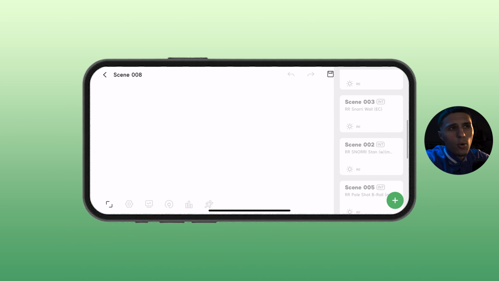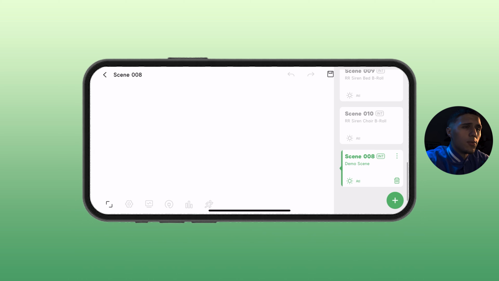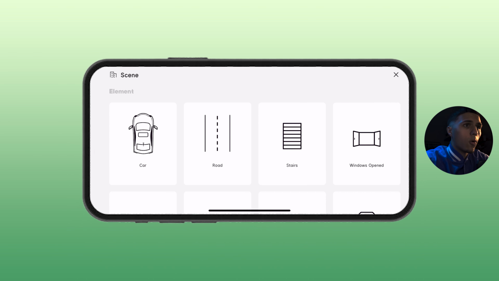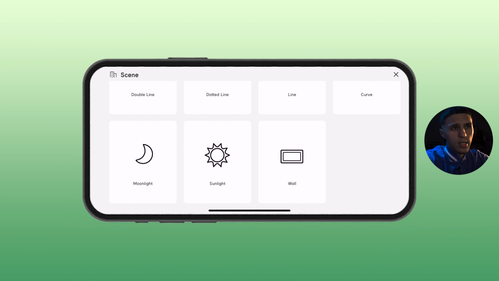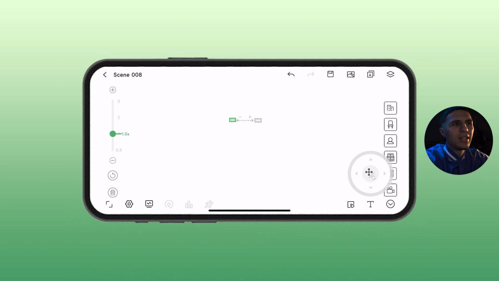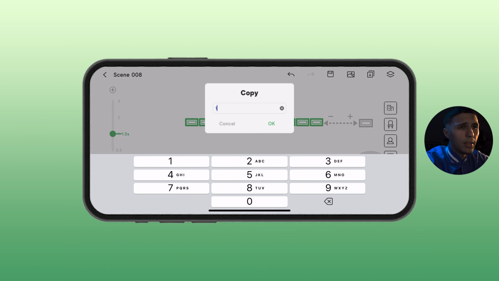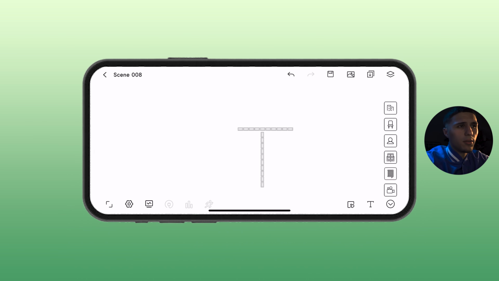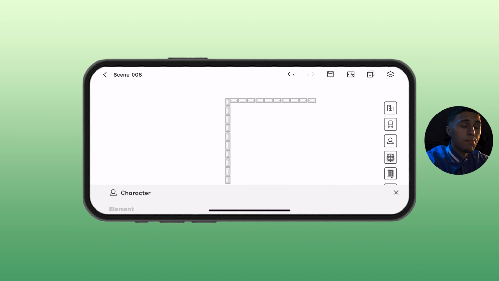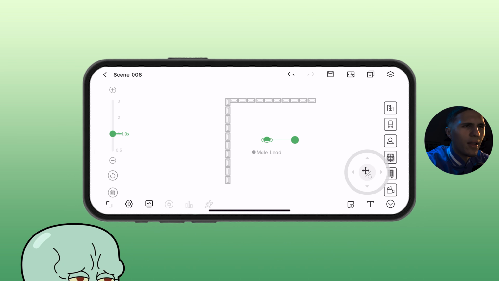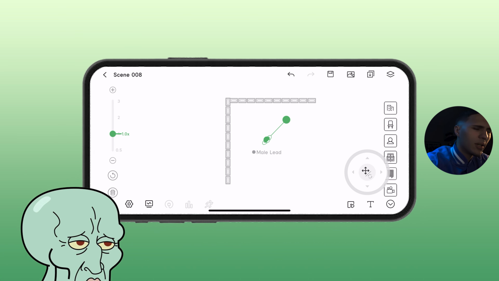This is going to be an indoor shot, so the first thing I'm going to establish are some walls, which can be found under the scene tab. With the first brick, let's call it, Sidus makes it easy to expand or contract the length simply by dragging along the arrow they provide. With the first wall done, I'm going to long press, make a copy, and rotate it 90 degrees. Now, let's add some people. A dashing young fellow to be the hero of our story.